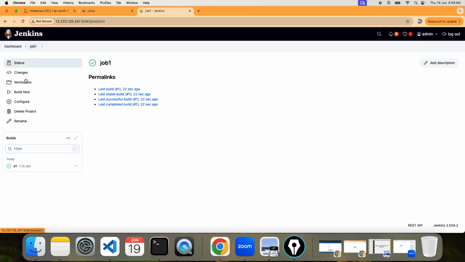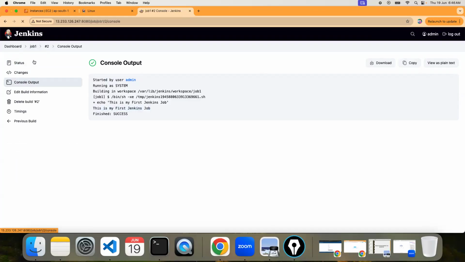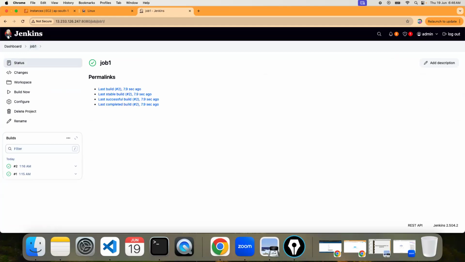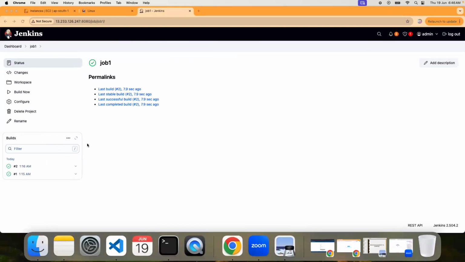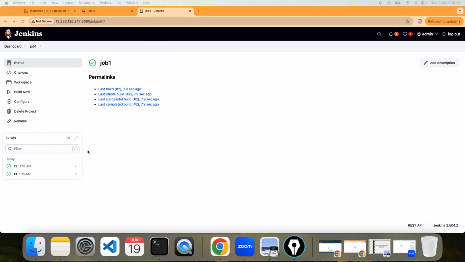Okay. So that's a job one. You may run it any number of times. I'm running it twice, the second time. And here you can see again the same, right? You can run the same job any number of times. Rather than going and running this echo command n number of times, I have created a job which will execute this task. I can also auto trigger the job. We will learn that slowly, but this is the concept of job.